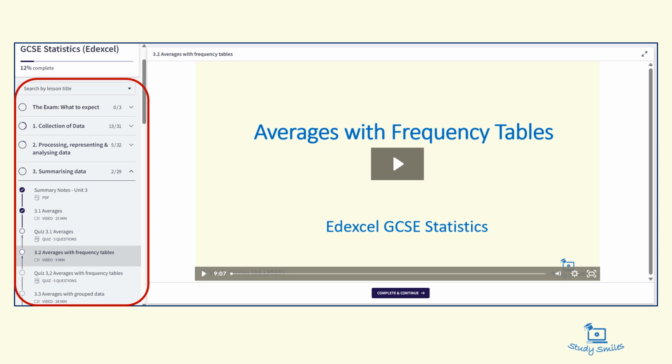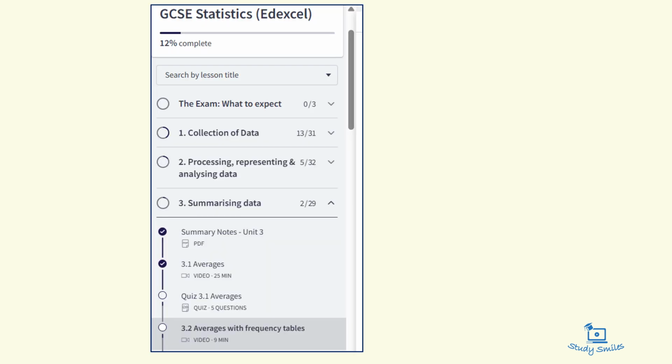All lessons are available to you as soon as you enrol on the course, so you can look at any lessons whenever you like, but I'd recommend that you simply work through the lessons in the order they are shown in this list. Looking at this more closely, we can see that the content is structured in what Thinkific calls chapters, which can be collapsed or expanded to show the lessons within each chapter by clicking on the drop-down arrow. There is a scroll bar which can be used to move down to show the rest of the course content.